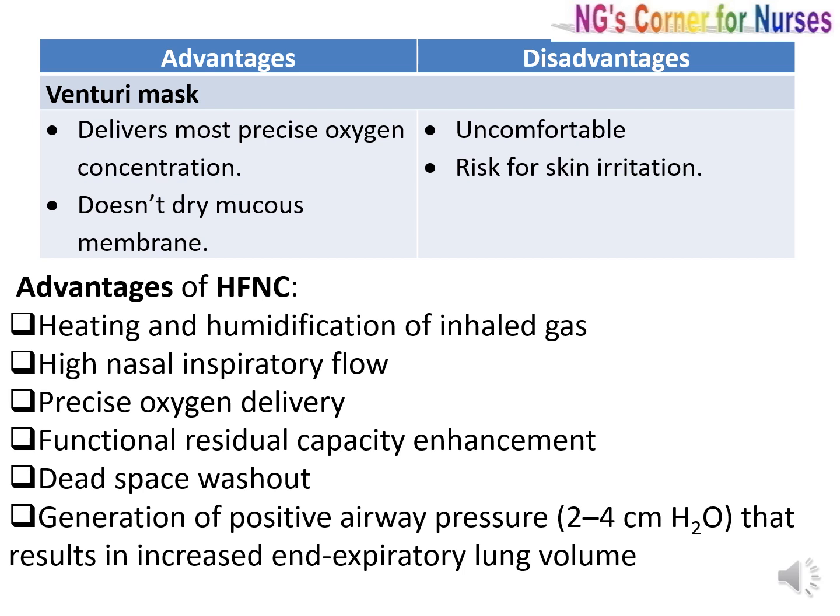Next is functional residual capacity enhancement. Studies show that the functional residual capacity increases by about 25% when the high flow nasal cannula is applied. Next is dead space washout. The constant high flow of oxygen provides a washout of the anatomical dead space of the oropharynx and the proximal tracheobronchial tree, which results in more efficient breathing. And the generation of positive airway pressure in the HFNC results in increased end expiratory lung volume.